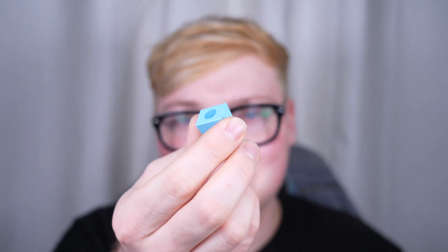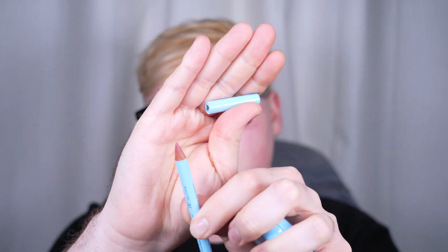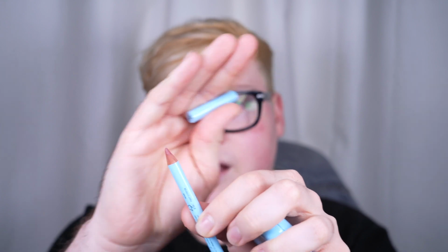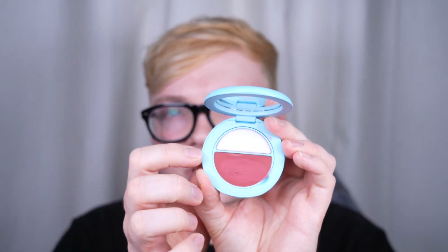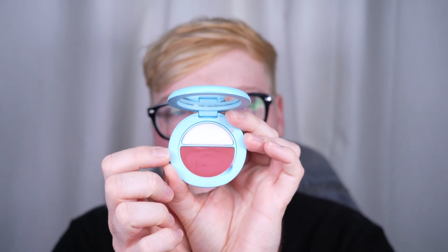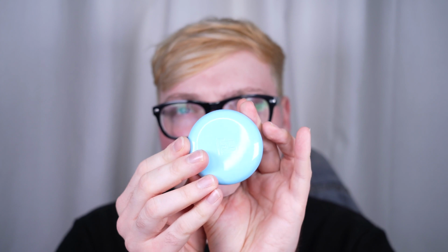And the lip liner does come with this really cute pencil sharpener, so yes, feels very nice. The pencil is in the shade Doux, which is like a pinky brown, a little mauve-y. The compact, so these are refillable, but I got the shade Nude 1. There's 4 shades right now. You can just buy the refills on its own, and I believe it does come with a decent plastic case. But the compact, I will say, is very luxe feeling.